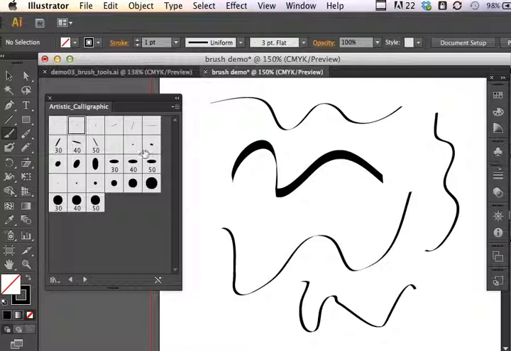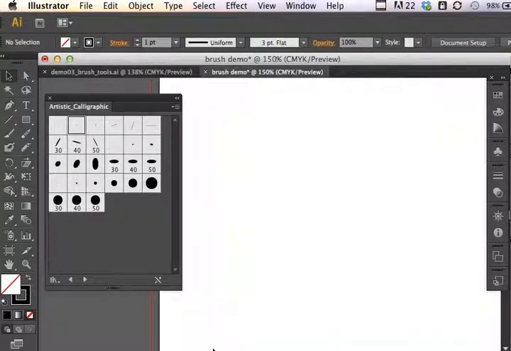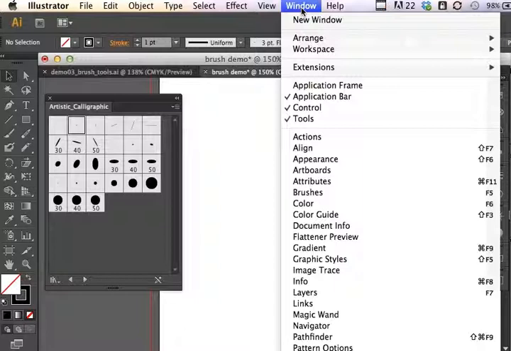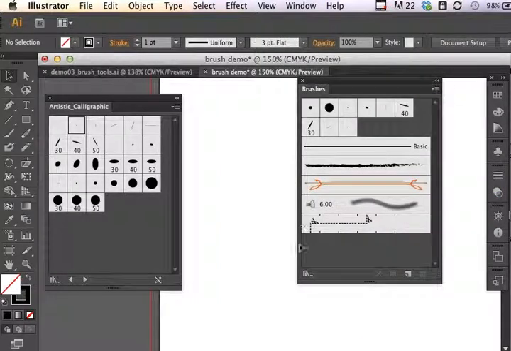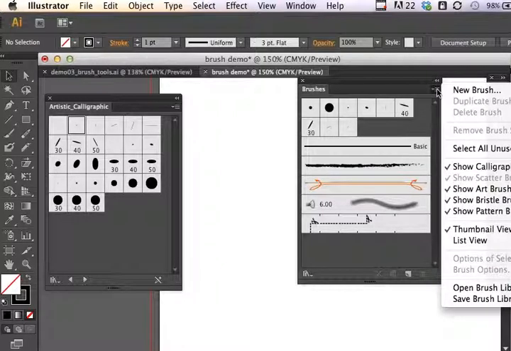So a good idea when you're first experimenting with brushes is to pull up a variety of brush libraries and just kind of see what's available. If you go under Window, Brushes, you can then access those libraries if you don't already have a library up. Now the other interesting thing is the brush panel drop-down menu.